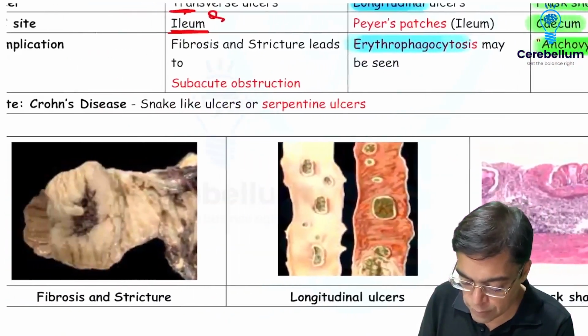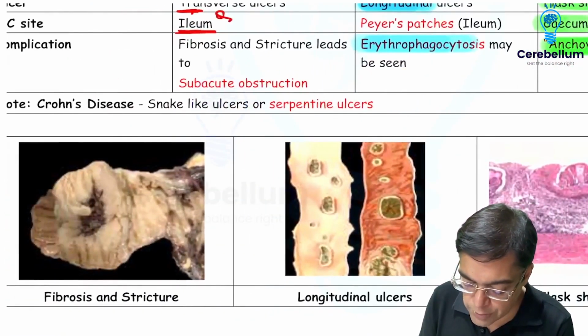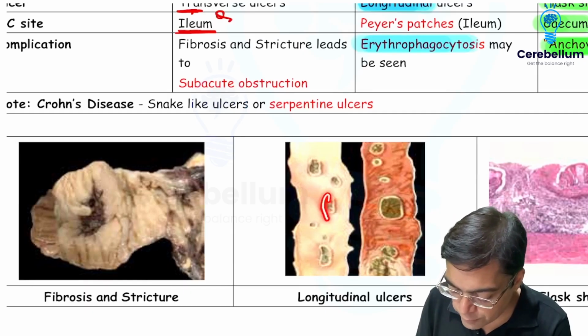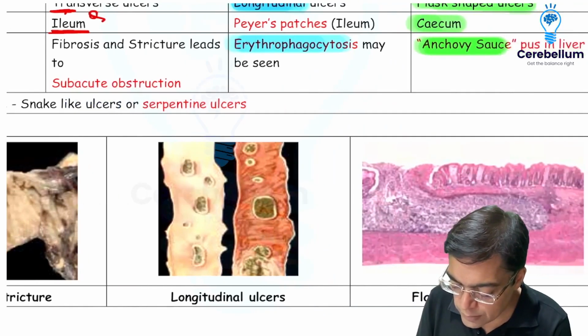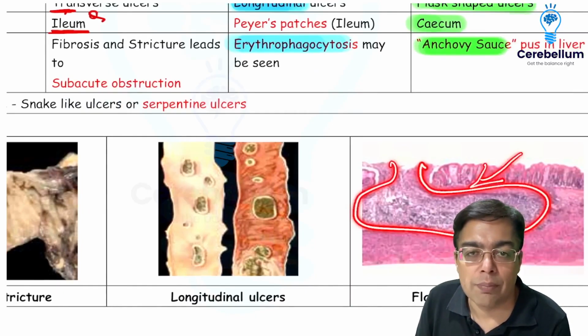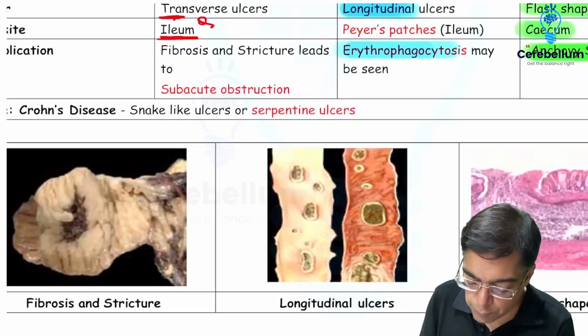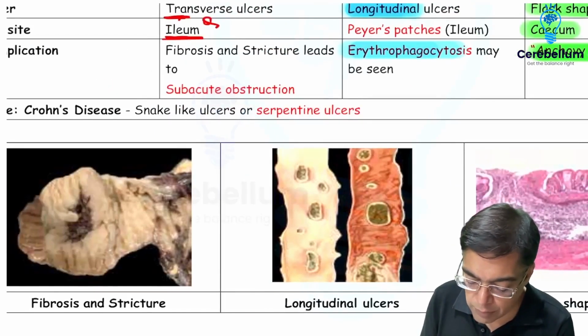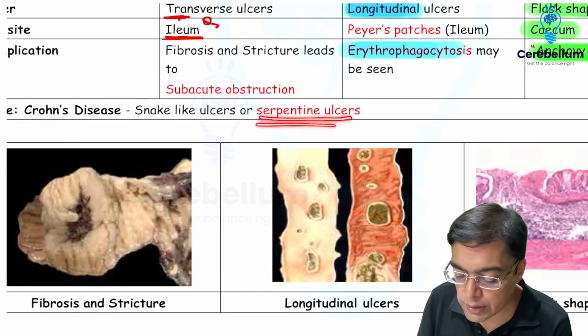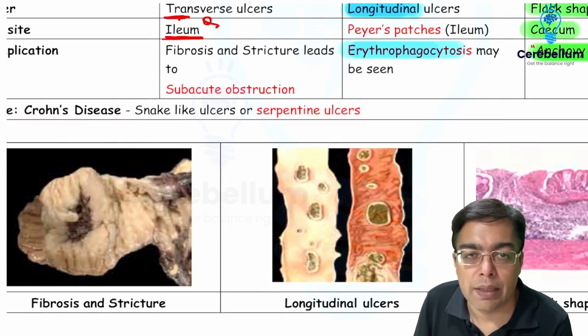So what we have over here is an example of a picture wherein because of tuberculosis, the patient is having a stricture formation. What we have in case of enteric fever is presence of an ulcer that is going to be a longitudinal ulcer. And what we have in case of amoebiasis is that patients are going to have a flask-shaped ulcer. We should not be forgetting about an example of inflammatory bowel disease, which can also have the presence of ulcer formation over here, which is Crohn's disease. And Crohn's disease is going to be characterized by the presence of snake-like or serpentine ulcers.